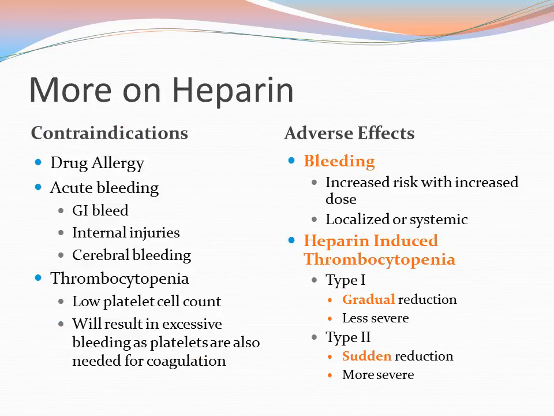So a few of the contraindications and adverse effects. Acute bleeding. If a patient's actively bleeding somewhere, we don't want to give them an anticoagulant because it's going to make them lose more blood as they bleed easier. So this is something that's really important, that you recognize that this might be a reason why a patient isn't started on heparin. If they have an active GI bleed, you'll know because they'll have low lab levels and they'll be diagnosed with it.